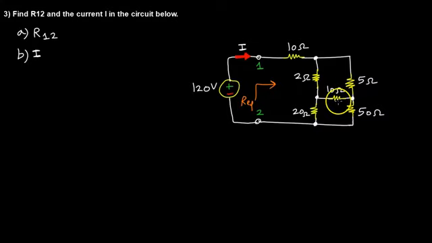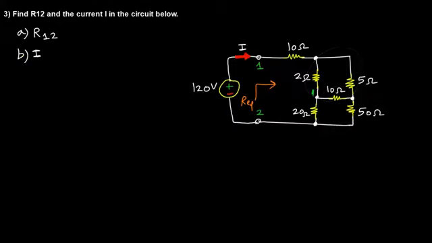So what we're going to do is we could look at any given set of nodes relating to this 10 ohm resistor and decide what we want to do. So just looking here, I can see that we have a Y network here. As you can see, one branch here, and the other here. That's a Y network or a T network. Similarly, we could have a T network here, from here to there to there, or we could have two star networks, or we could have two delta networks, which is one is this circuit and the other is this circuit. We could use any of these to be able to see how we can simplify our circuit.